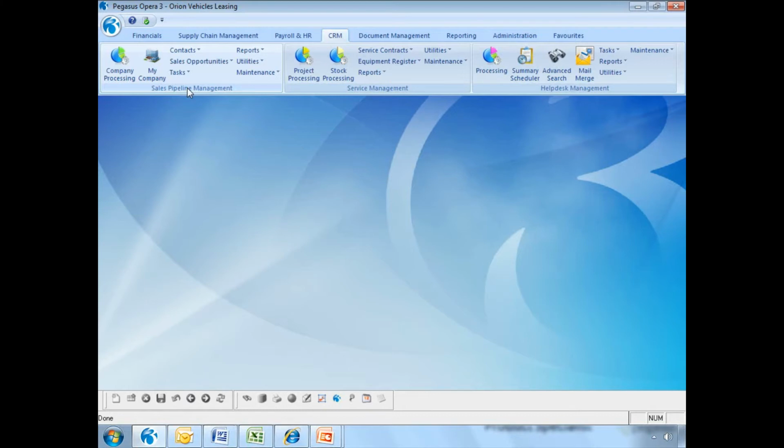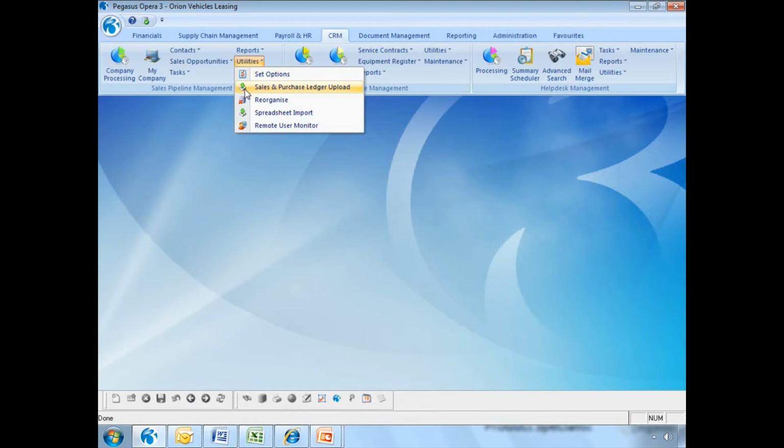We're going to flow through the software today and give you one example of how you may want to use this application. But before we start to do that, let's have a quick look at some of the setup. We're going to start by going into Utilities, and I want to point out this Sales and Purchase Ledger upload routine. You can use this routine to populate your sales pipeline with your existing customer and supplier records so it's easy to get up and running with SPM.